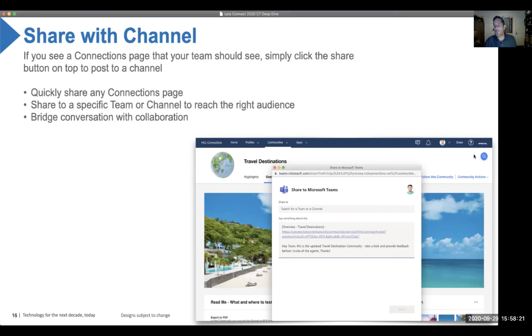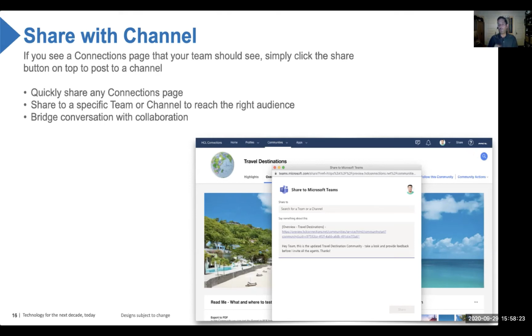So that location will change a little bit to hint that if you're starting a channel chat, sharing the page you're on is context sensitive, which means if you click it, it will take the URL of the page you're looking at and then post it into the channel, where you can then type an additional message next to the link that will allow users to go from Teams back into Connections to see whatever you shared there.